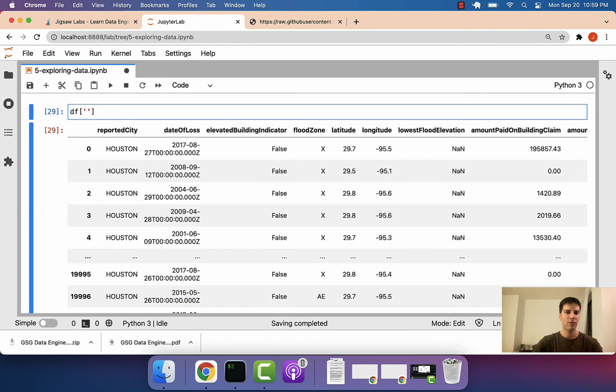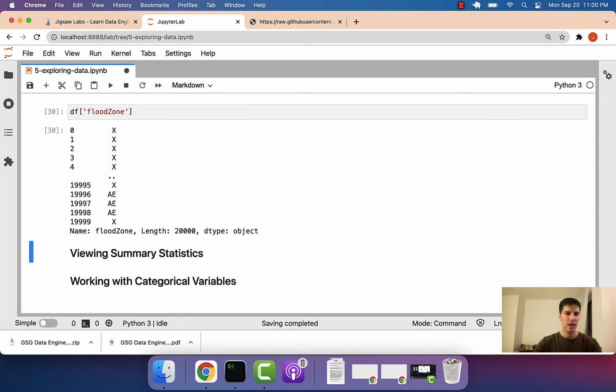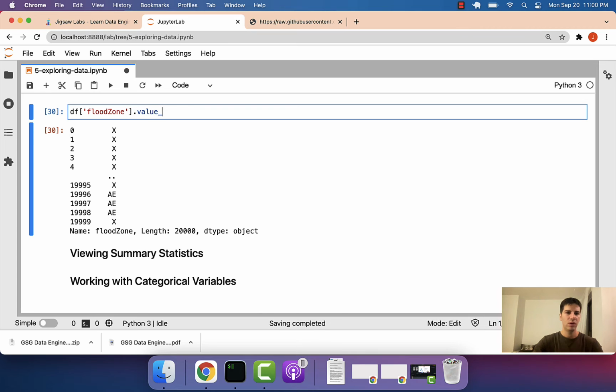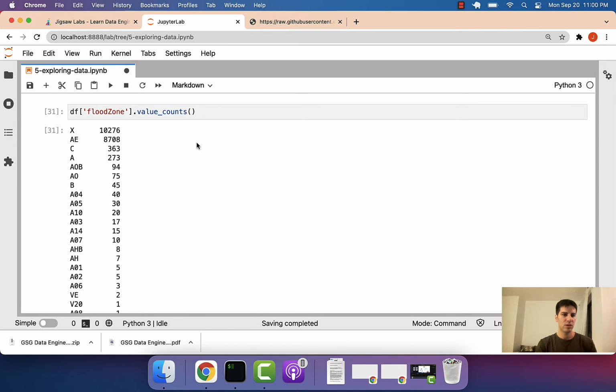So let's select flood zone, if I can spell it, and then here we'll do value_counts. You see this? This is showing me how often each of these values occurred. And what's useful about this is we can now say, all right, I should probably really figure out what these four mean, because they come up pretty often.